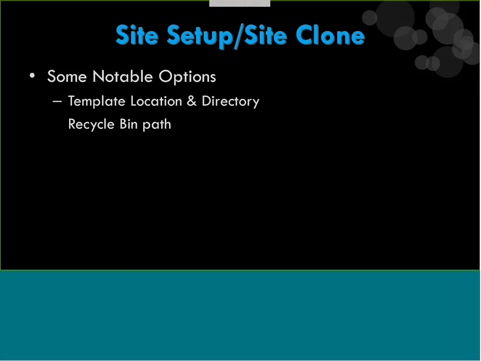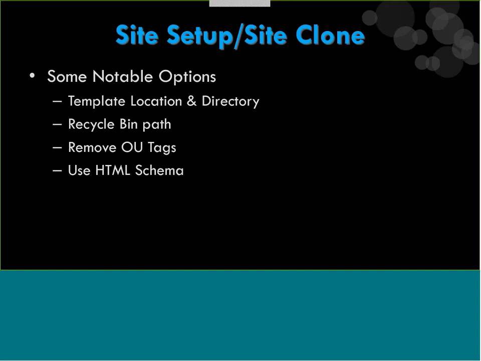The recycle bin path is also an important one if you want to put a particular location where files actually exist when you delete them. There's another option called remove OU tags, and all it does is, when you publish a page, if there are any OU tags in your source code, those get automatically removed so they aren't in the source code of your published files on your live site. Most of the time, you'll probably want to leave that one checked, but it's not required one way or another, though it's usually good to go over.